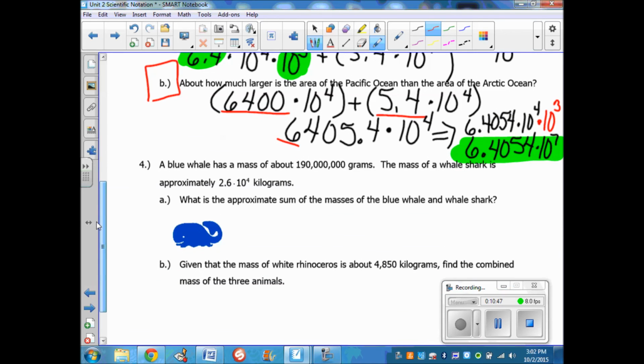And then number 4, if you can do that one on your own and it's right, I might even give you some extra homework points for that. So nothing new. We added, we multiplied, we divided. We didn't do any subtraction, but the subtraction is the same thing as the adding, the steps at least. We just have to subtract. So practice, practice, practice. Go ahead, try number 4, see what you can do with it, and try letter B.